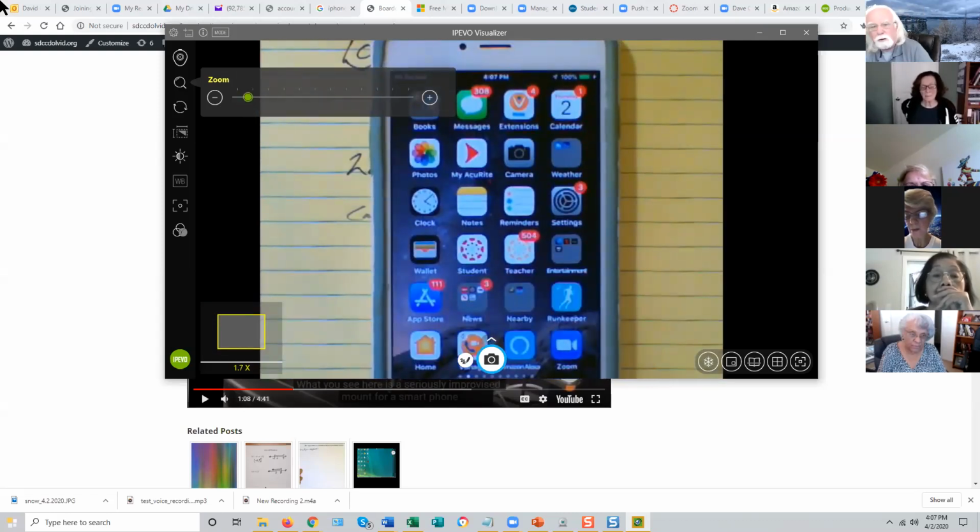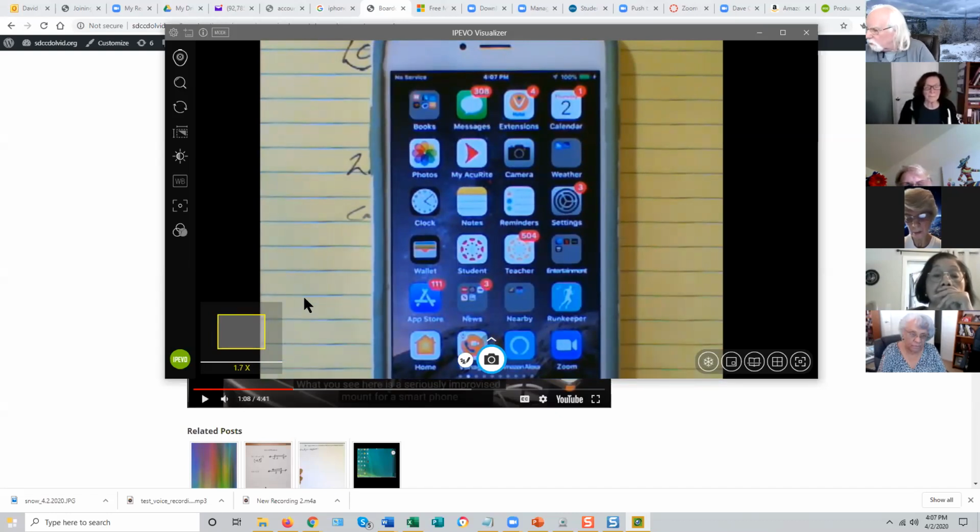There's my iPhone. There's a Zoom app here. Many of your students may well need to attend your Zoom meetings through a smartphone, because they may not have a computer anymore. They may do everything with their phones or their tablets.